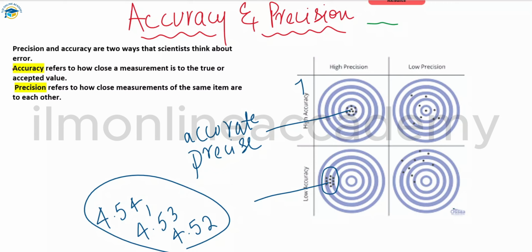But you can see in the last picture the player hit here and none of them goes in the center, because the center one is the most accurate one. So this picture is not accurate and is not precise, and the repeated measurements here are scattered or spread on the board. They are not close to each other. So this one is not accurate and also not precise.